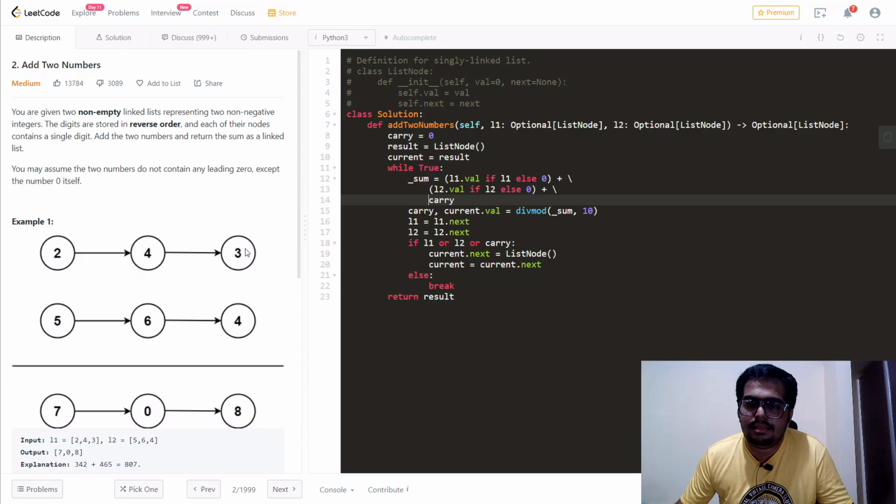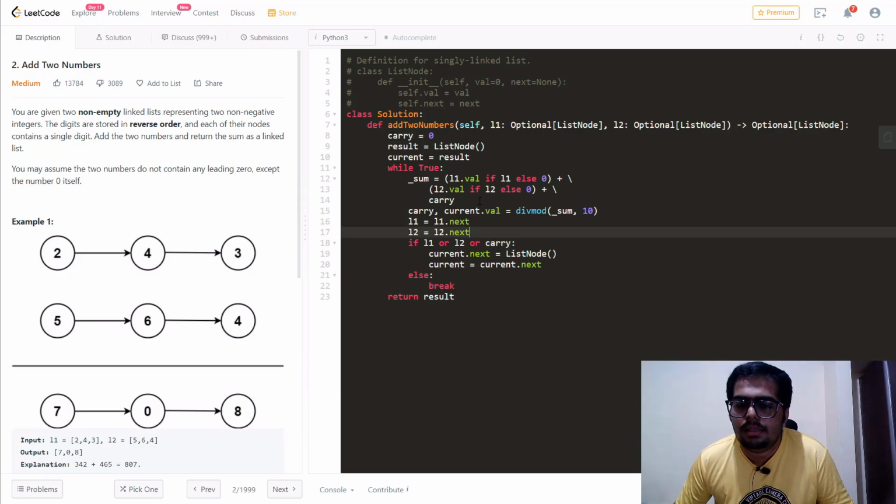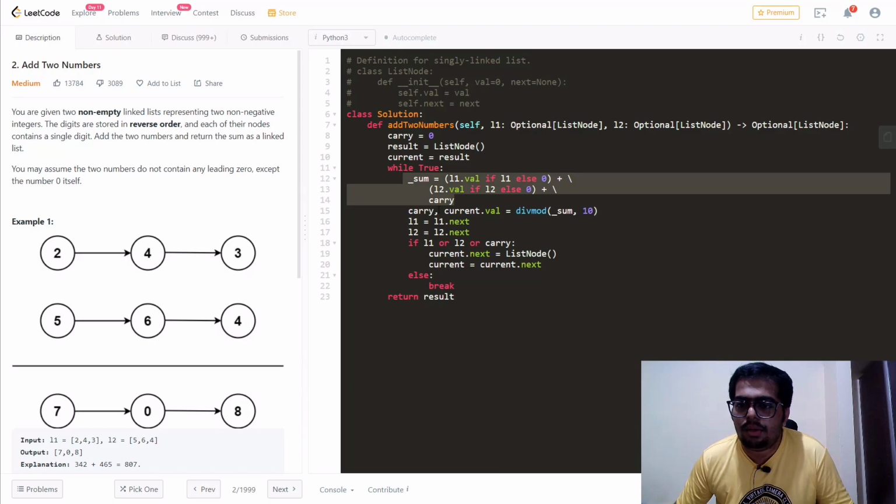And this condition will also work. For example, if this had been say 9 instead of 3, we will get 9 plus 4, 13. So we will store the 3 here and we will have a 1 here. That's why we have also included carry in this condition, because even if there are no nodes here but we have a carry, we should also add a different node so that we can take account of that carry. So this line of the code is now looking good.